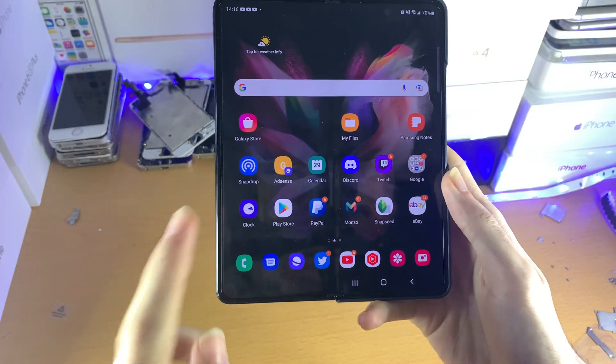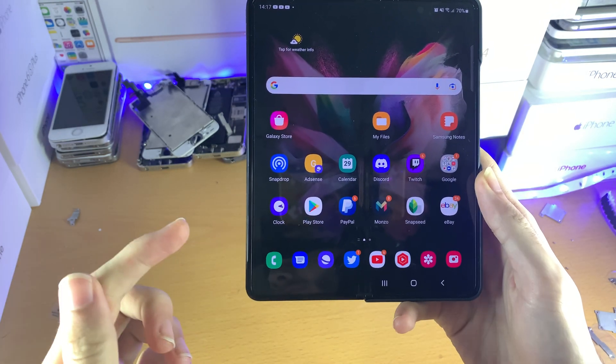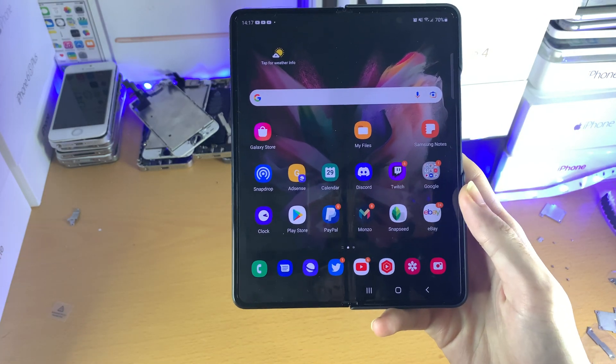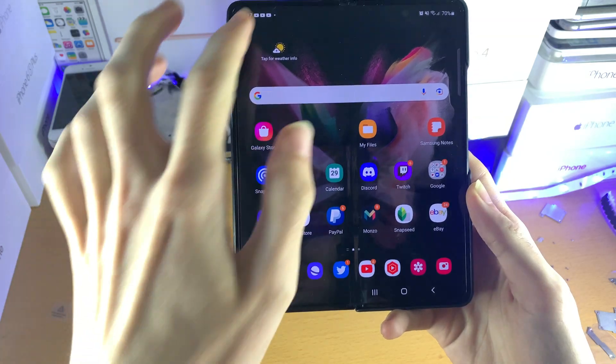Welcome everyone. I would like to show you how to hotspot on your Samsung Galaxy Z Fold 3. All you need is a SIM card, either physically connected to the device or set up via eSIM. I haven't done this myself, so I'll just be showing you the process in this tutorial. However, if you have a SIM card connected or an eSIM set up, you should be able to follow this tutorial and have everything working with no issues.